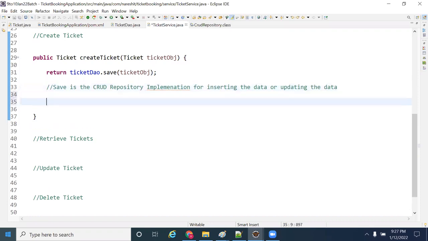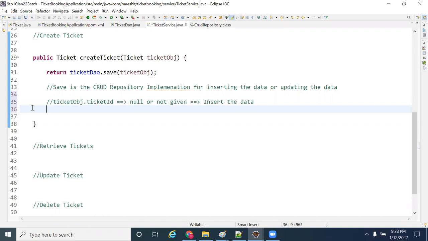It's a very important point. Take the ticket object's ticket ID. We have a ticket ID, right? If it is null or not given, then it will insert the data.